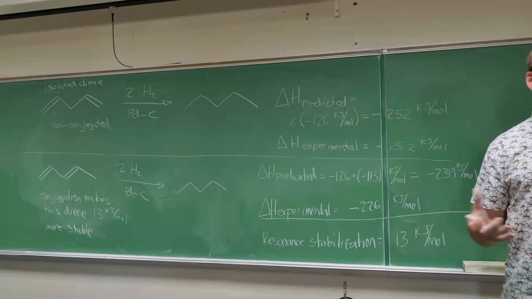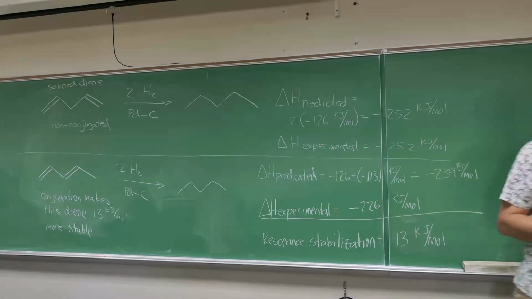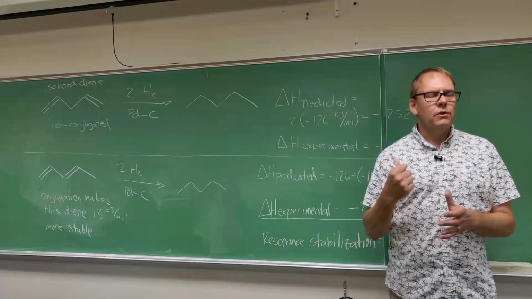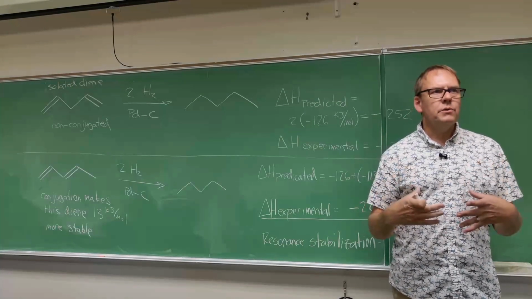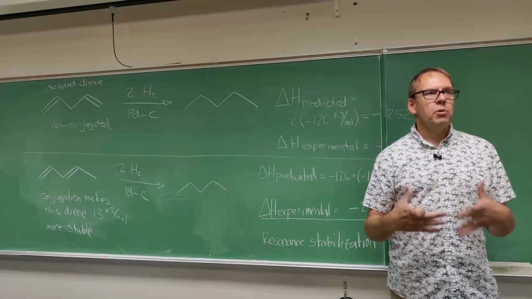This is our first introduction to it, but when we start getting later on, especially into the aromatic chapter, which is coming up, this is going to be a big deal. So do you have any questions about this so far? Okay, so arranging atoms in a way that provides conjugation stabilizes the molecule.